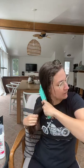So we're just detangling right now. I just added my leave-in conditioner. Like I said, you can go straight in with your Lust product. You don't need a deep conditioner. I like that extra little bit of moisture. I have very moisture-loving hair. This is a very light leave-in conditioner. I just like using it for slip detangling and the built-in heat protectant.